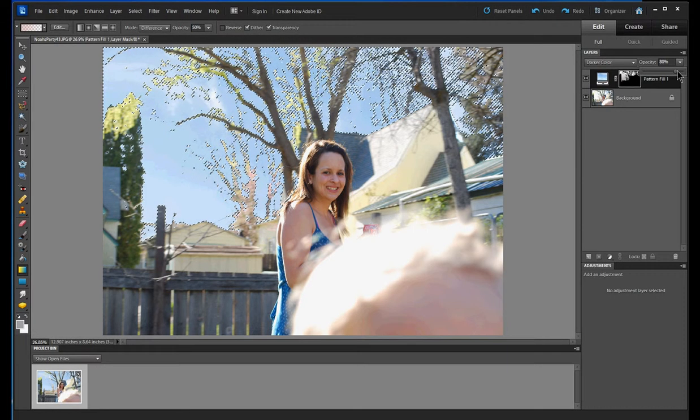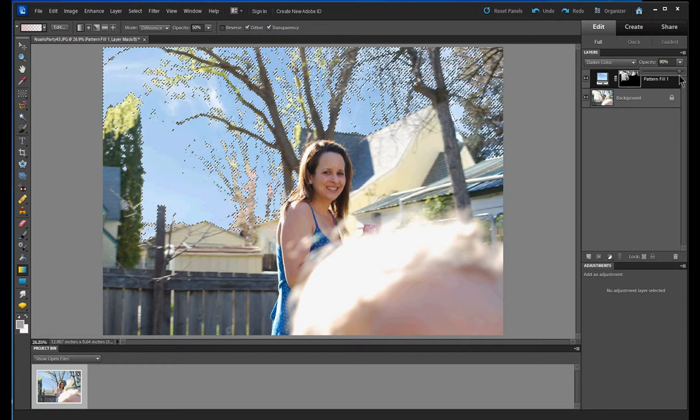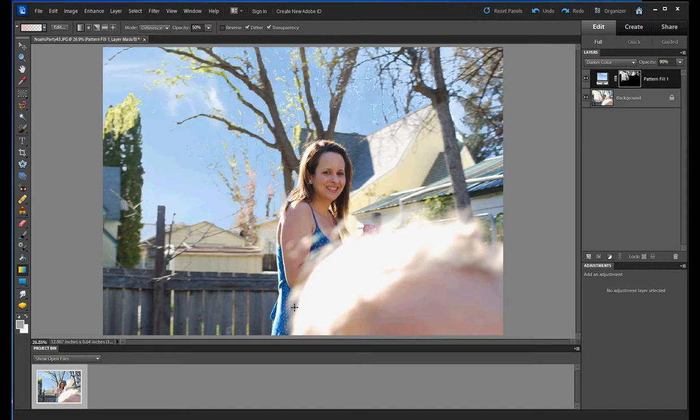You can change the opacity back up if you want it a little darker, a little lighter, wherever you want to put it. I like this one at about, looks like about 90%. So there it is. There's two easy ways to add a sky, and by just using patterns.